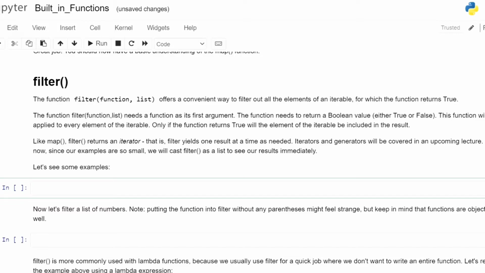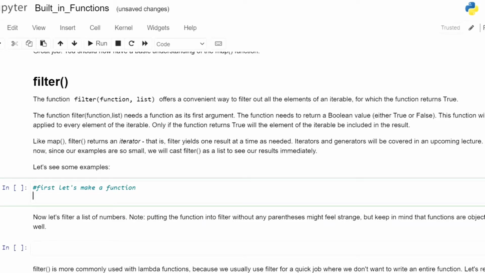So what we can do is, first we will need a function. Let's make a function. In this function I'll check whether the given number is even or odd.